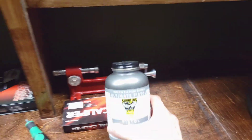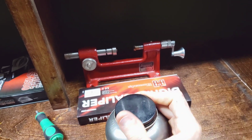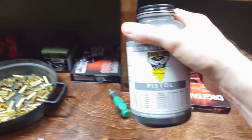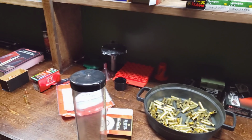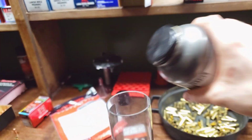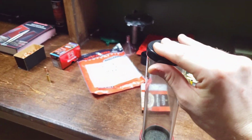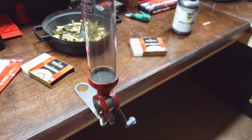It'll come in a little 1-pound container like this. You can open it up, which I can't do because it's one hand, of course. You unscrew it, and pull out this little black boot here. As you can see, I've already got some in there, and you're going to dump it in. I will show you how to set this thing up probably in another video. I'm just showing you how I reload 38 Special.